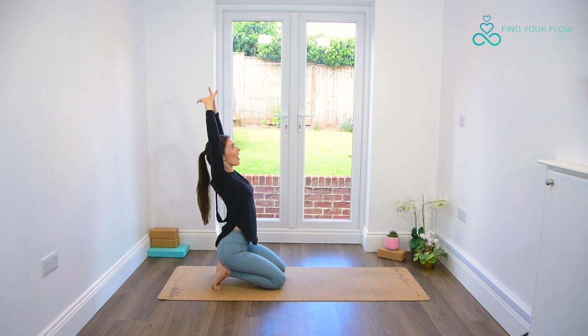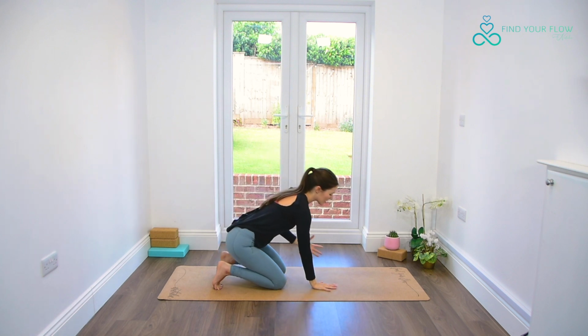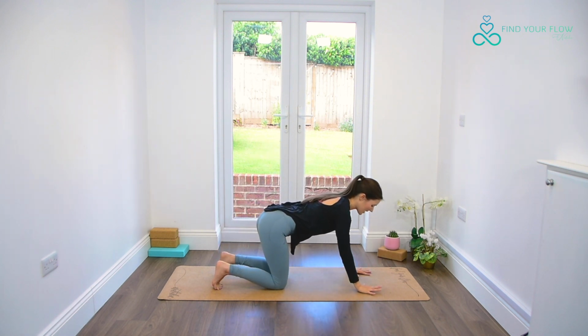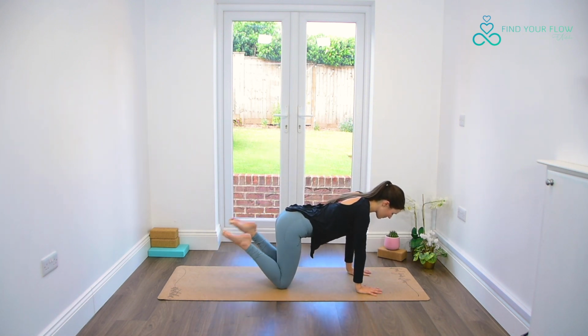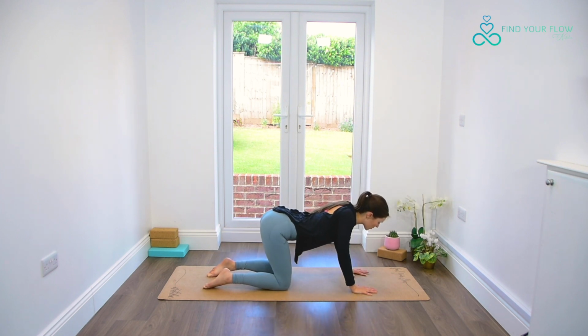Nice. And then lift the heart. Send the gaze up just slightly. And release. Walking forwards into a tabletop. Wrists beneath the shoulders, knees beneath the hips. We can untuck those toes now as we find cat pose.